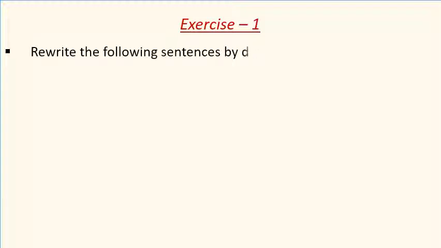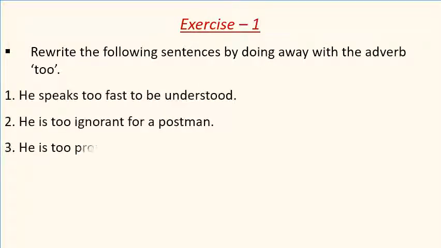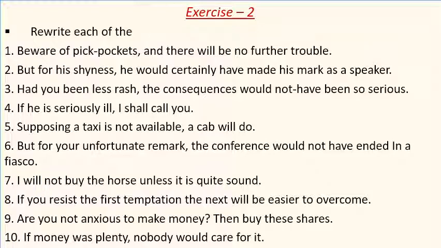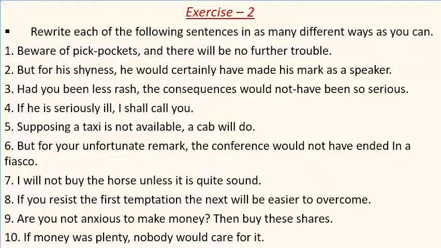Now let us see exercise number 1. The question is, rewrite the following sentences by doing away with the adverb "to". Means in these sentences you have to remove the adverb "to", and according to the rule you then have to transform the sentences. Now let us see exercise number 2. The question is, rewrite each of the following sentences in as many different ways as you can.